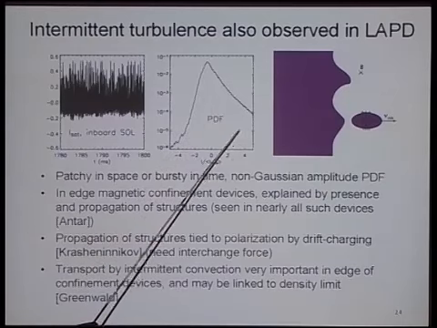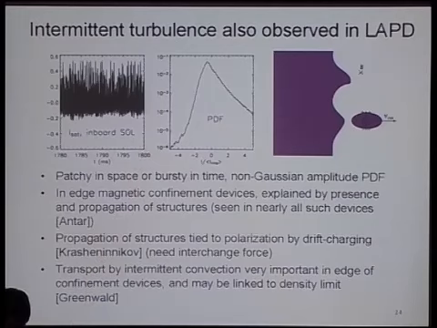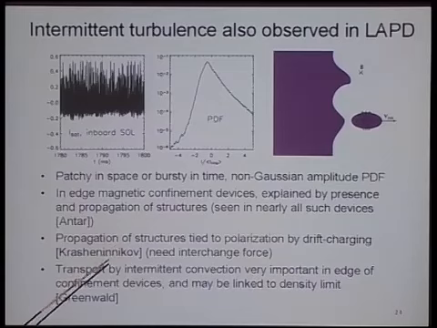So you definitely have skewing towards these high density fluctuations, and these are seen in edge magnetic confinement devices and explained by the presence and propagation of structures, seen nearly in all such devices. The propagation of structures are tied to polarization by drift changing, and transport by intermittent convection is very important in the edge of confinement devices and may be linked to the density limit.